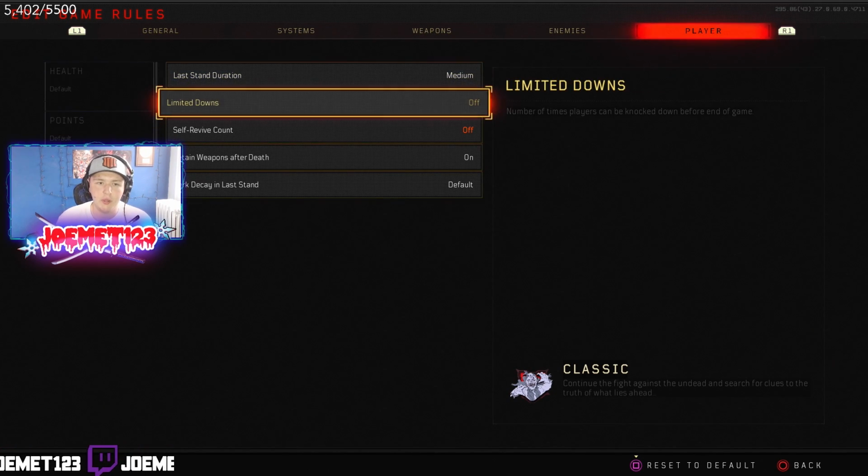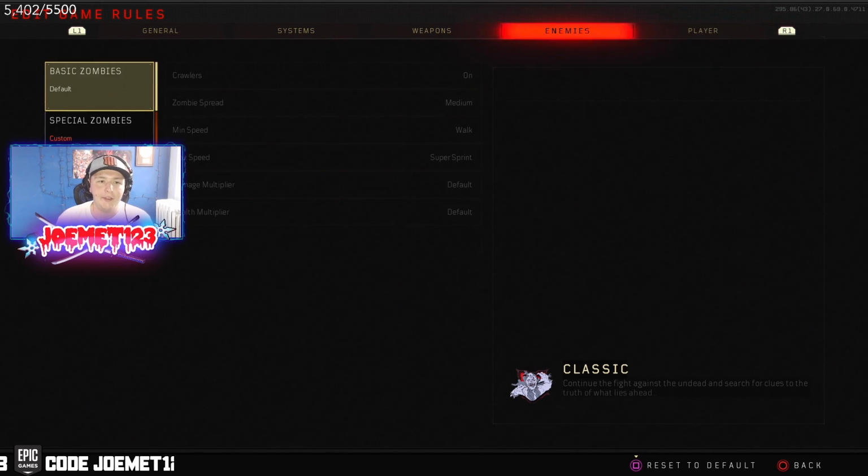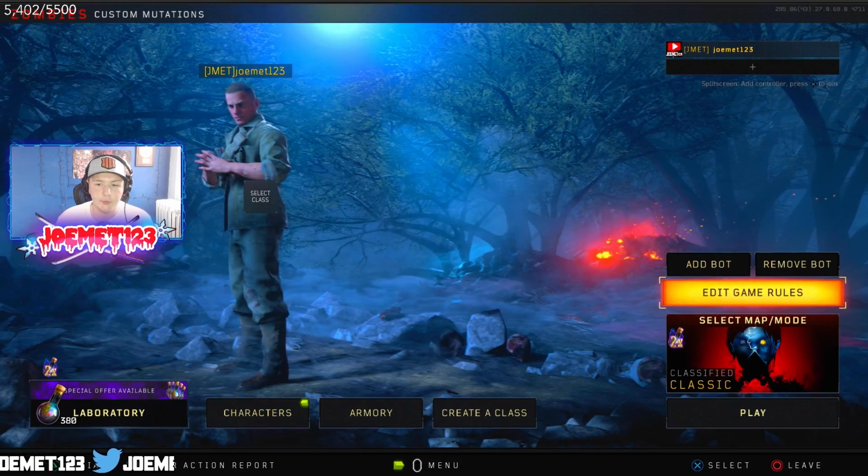Something I usually also do is I go ahead and put on self-revive count. I usually put it on 50 just in case, I just put it up to a ton. This way if I screw up, I don't have to end the game in fear of downing again by accident. But with that being said, you are now done with all your custom mutations rules.